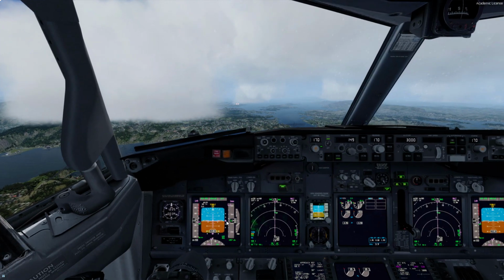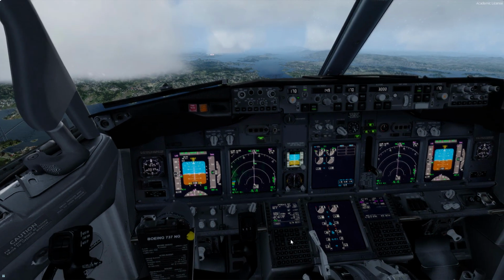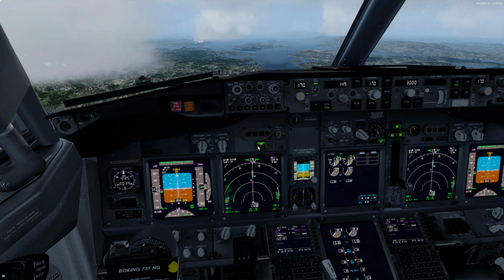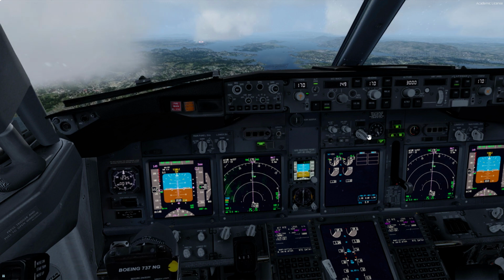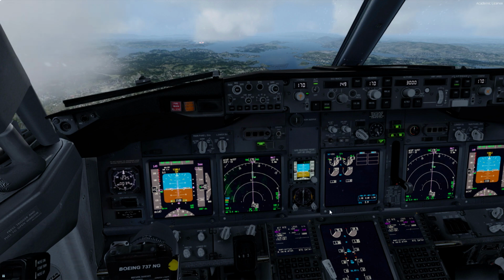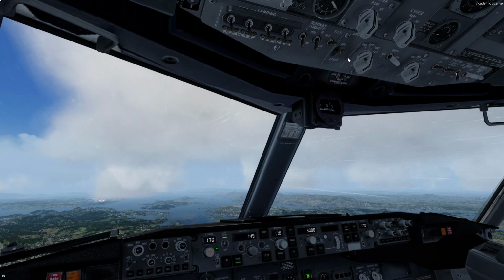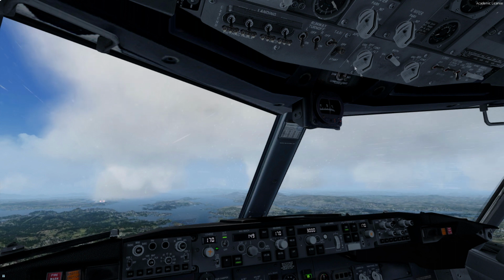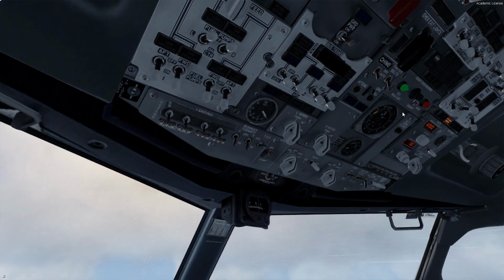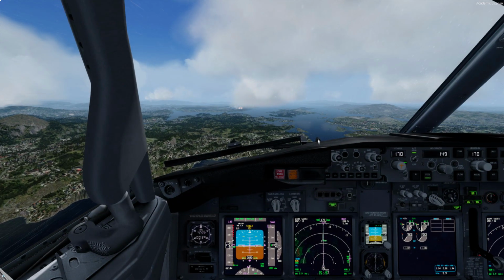Okay, we are now on the glide slope, so let's see that we are ready for landing. So we have speedbrakes armed, we have autobrake to 1, we have ILS captured, speed is 149, and we have landing lights on, runway turnoffs are on, we have continuous on the switches, passengers are seated, and all else is perfect.